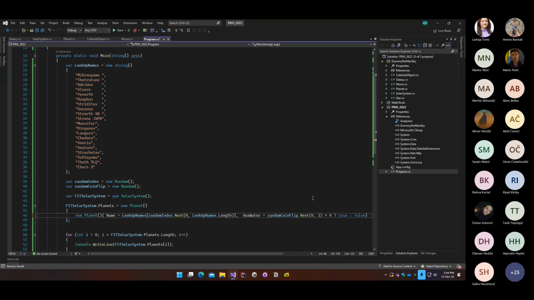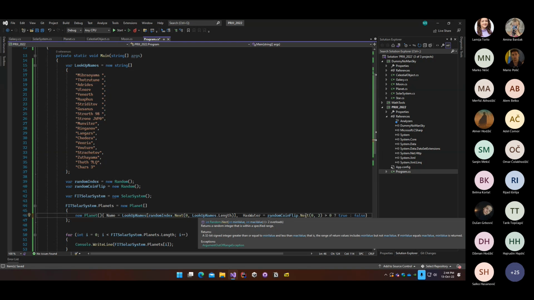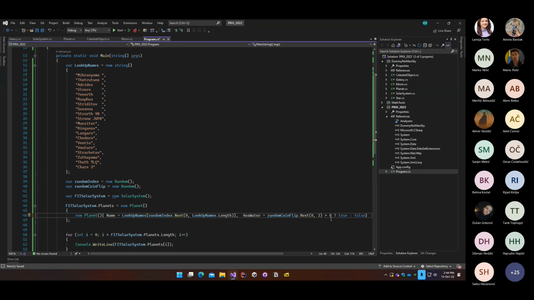Right? This is actually a ternary operator. It's an if statement. I just simply said flip the coin. If the number returned from here is 0, then it won't have water. However, sorry, if it is larger than 0, it's going to have water.